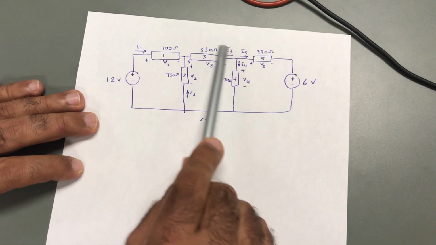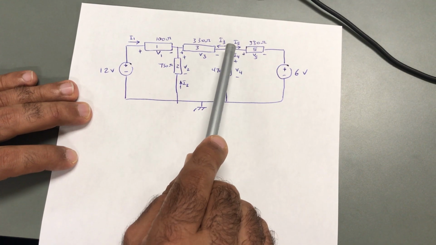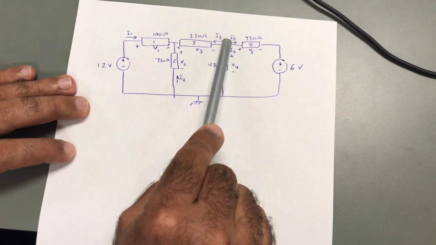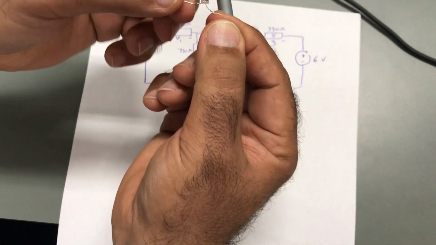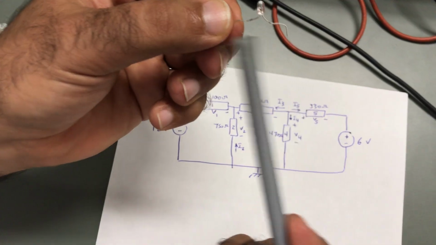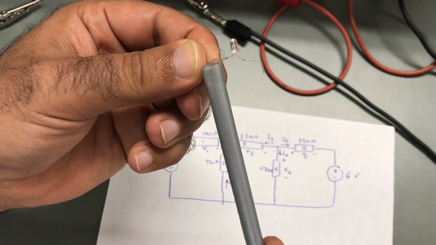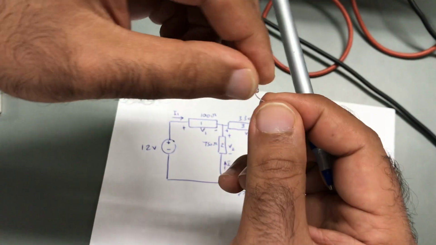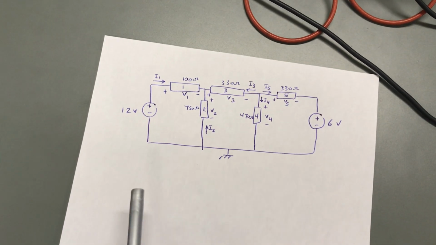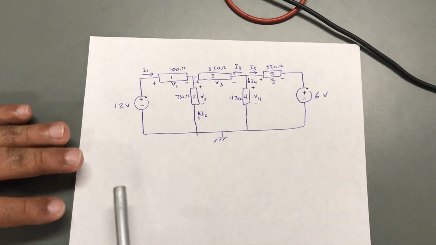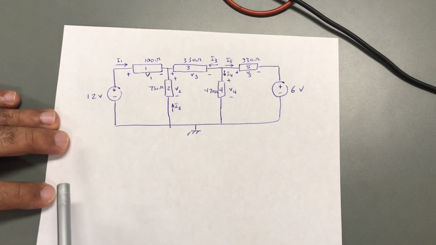The second part, I will disconnect this resistor and I will connect diodes, and I will try to put the negative terminal here and the positive terminal for the diode here. So this is our diode that we are going to talk about. This is the negative terminal and this is the positive terminal. How did I know? The shorter leg is the negative and the longer leg is the positive. So I will connect this diode instead of this resistor and do the same, measure the voltage and the current, and I will check whether KCL and KVL are still working or not.